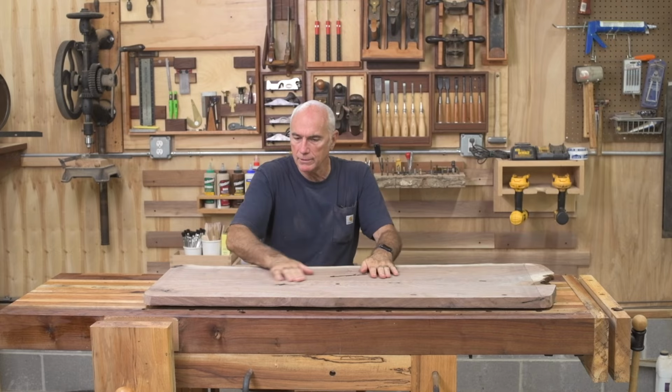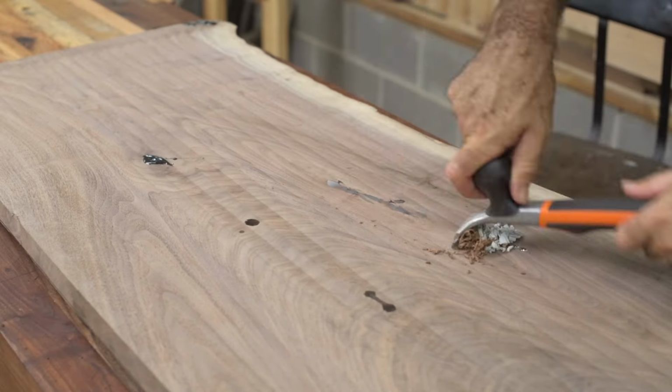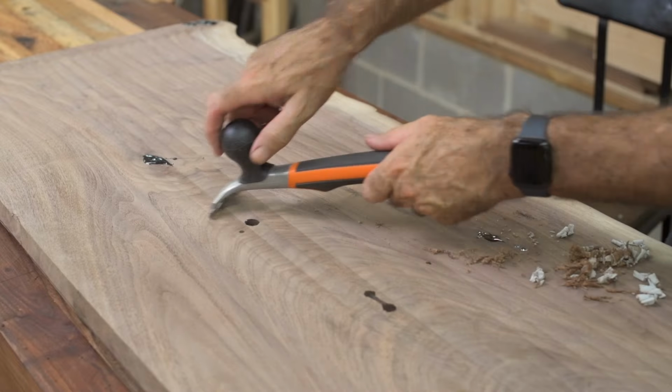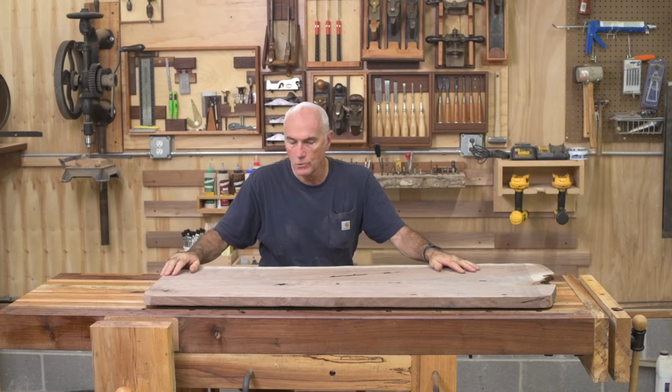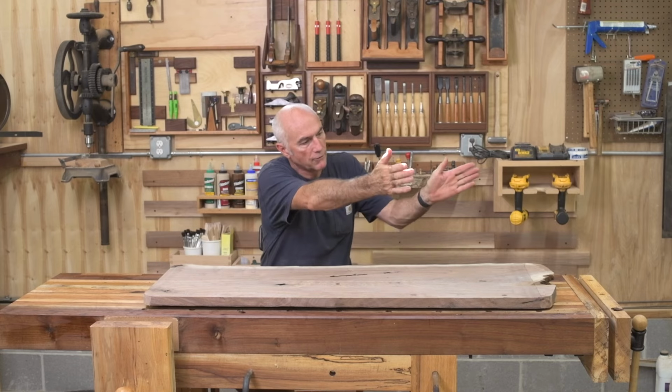I'm going to scrape some of this epoxy off and just get the rest of this flattened here where it goes off into the trunk, or I guess that's the trunk, where it goes off into the branches.